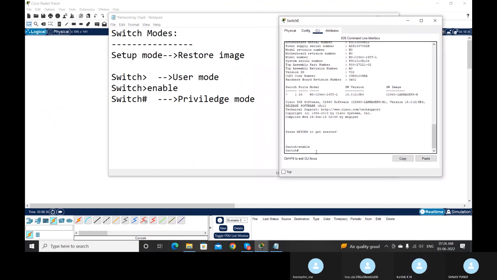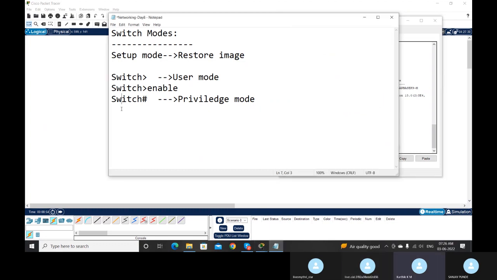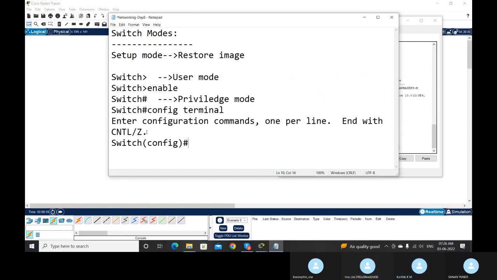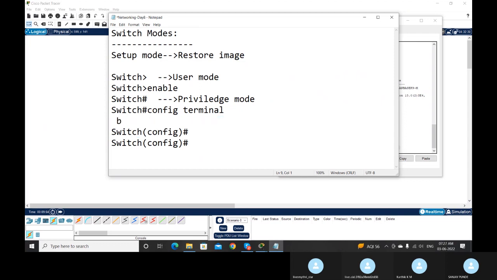So if I type config terminal here, this we call the configuration mode, the global configuration mode. You can use config terminal or just config t to enter this mode.